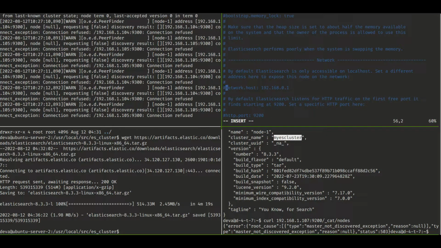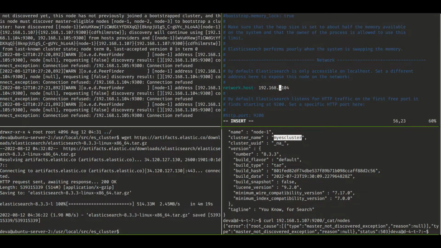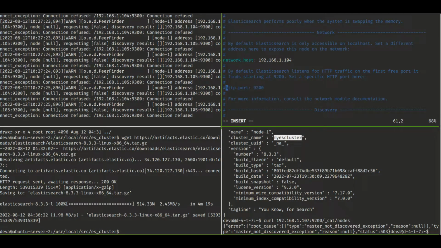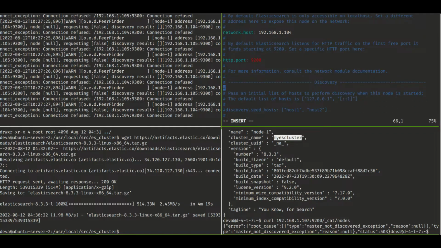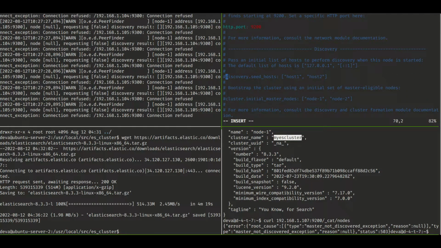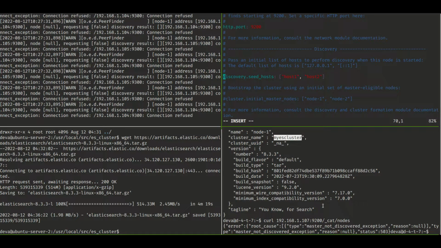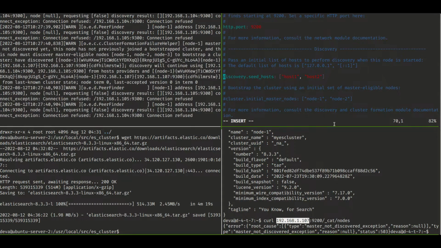For the network host, you need to put the IP address of this particular host. I think the IP address of this one is 104, so 192.168.1.104. Let me enable this port and keep it as it is. Here the seed hosts will require all the IP addresses, so I'm going to put them here. Let me copy them from here. All three IP addresses.